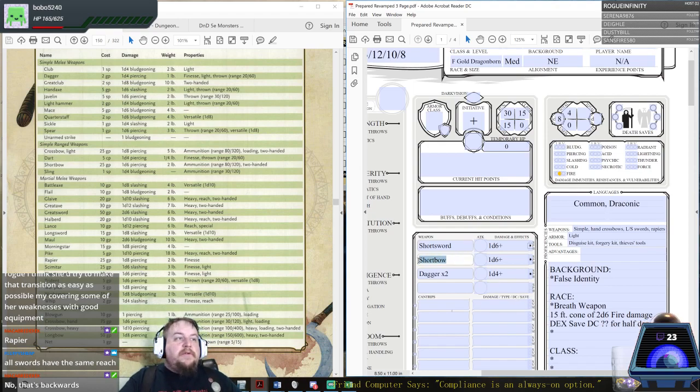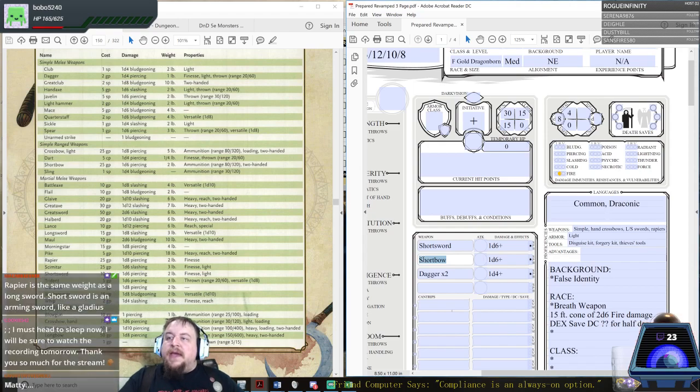Yeah, she has a short bow right here. Yeah, mechanically all swords have the same reach. Rapier is the same weight as a long sword. Short sword is an arming sword like a gladius. Well, if we look, the rapier here is 2 pounds. The short sword is also 2 pounds. The long sword's weighing in at 3.